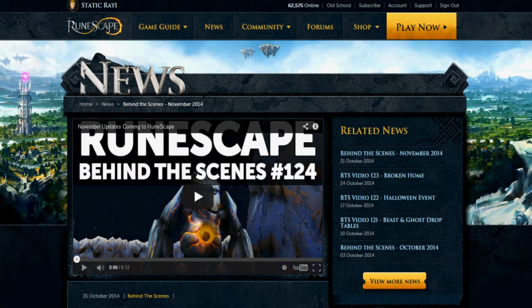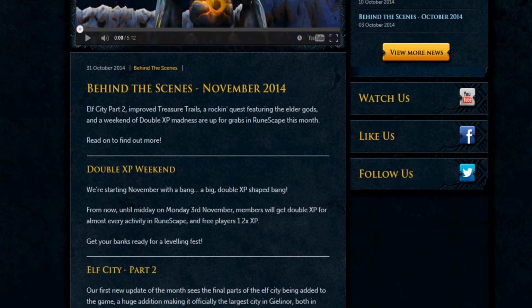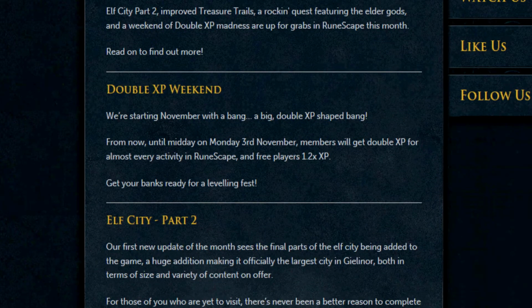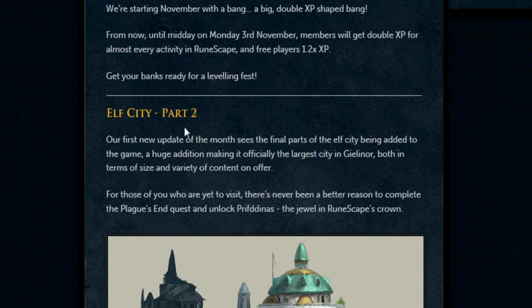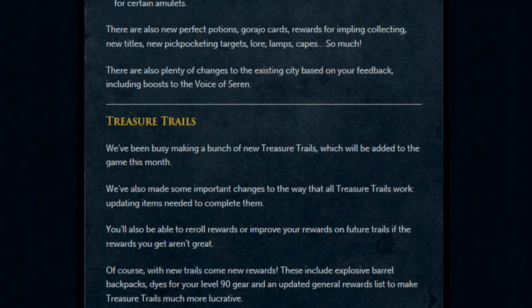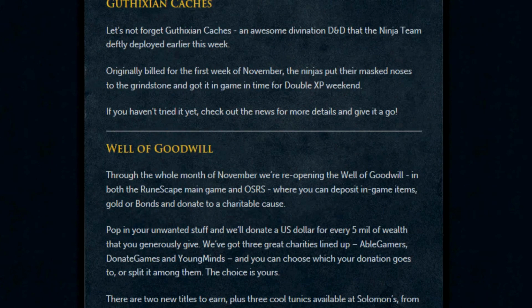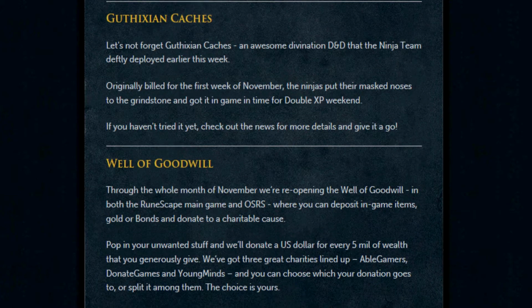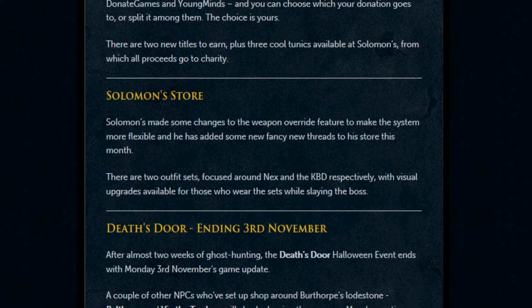Today we take a look at the behind the scenes for November 2014. What we can expect this month is a double XP weekend. Wait a second. That's already come and gone, hasn't it? Crap! Never mind that. Moving on. Elf City Part 2. Treasure Trails. Heart of Stone quests. Gothixian Caches, which is already in the game, Well of Goodwill, and some Solomon Store stuff.